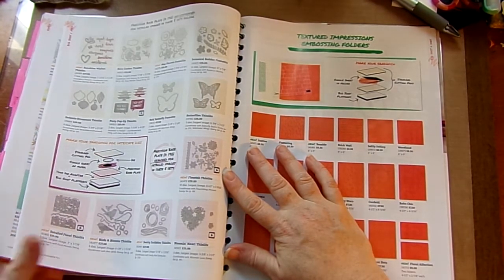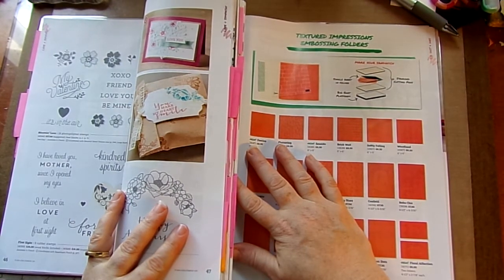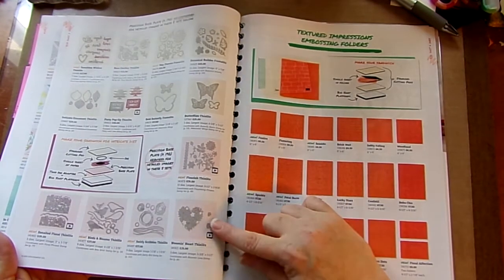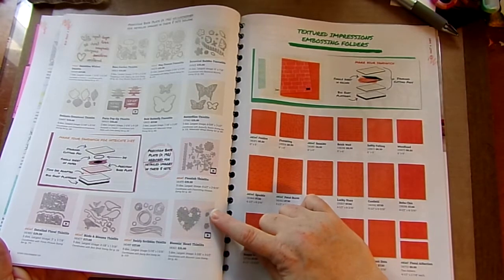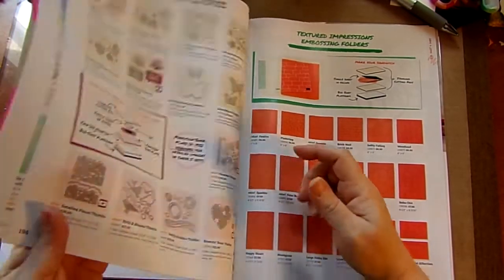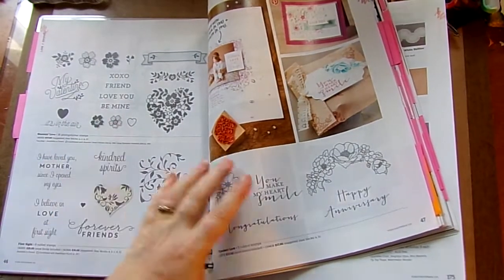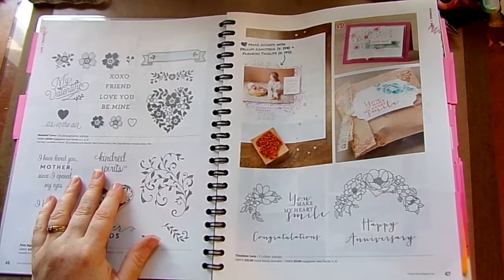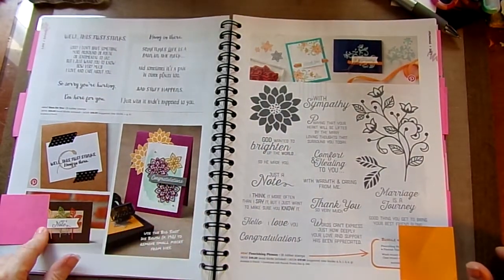Mayflowers, Botanical Builders, Bloomin' coordinates with the Bloomin' Hearts, then Let's Die. Bloomin' Hearts. Oh, dirt right there. You can use those two little bits to cut out these, and these, but not the big flower. Okay, so anyway, I like this set.